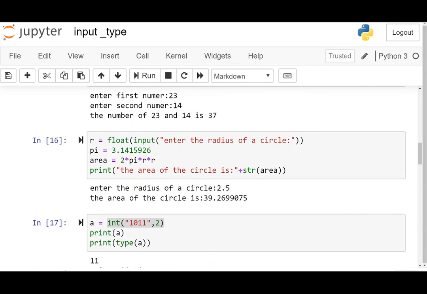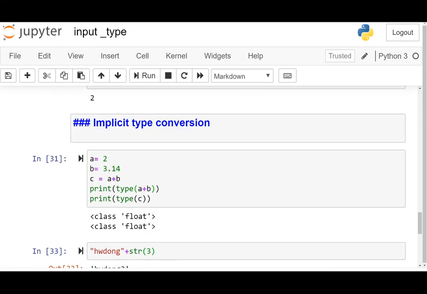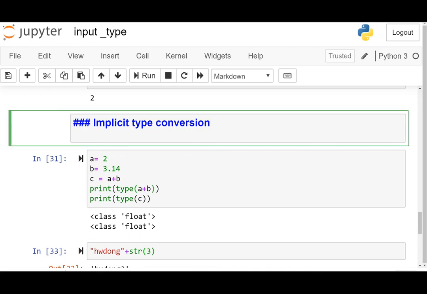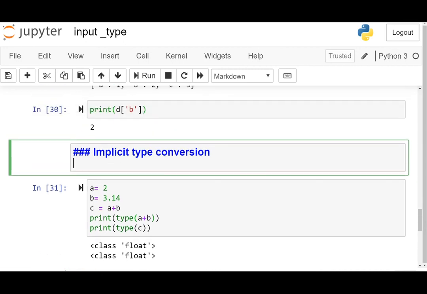Explicit type conversion can convert one data type to another data type. If two values are involved in an operation, Python can automatically convert a low data type to a high data type, but it is not always successful. If it is not successful, we can still use explicit type conversion.